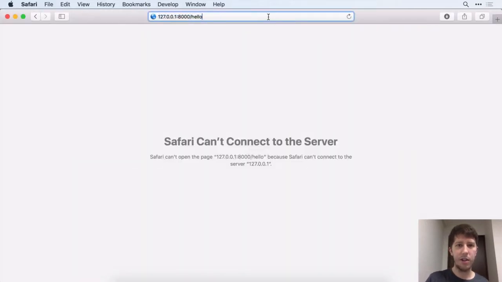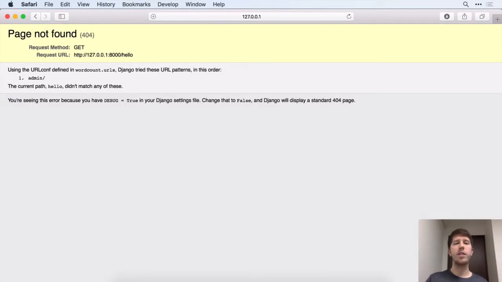If I tried to go to that URL, we are going to get a page like this that says, page not found. This is where we looked for these URLs, blah, blah, blah, all the stuff. The point is that when your debug is set equal to true, there's all these details about your website that are sort of presented to you. So when you're working, this is really helpful because you want to figure out, where did things go wrong? Like, I need to figure out what's happening here. But when your website is live, you don't want people seeing the internals of your code and everything that you're doing here. So you want to go ahead and make sure that that is secret.